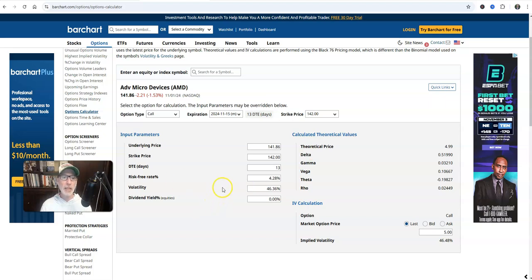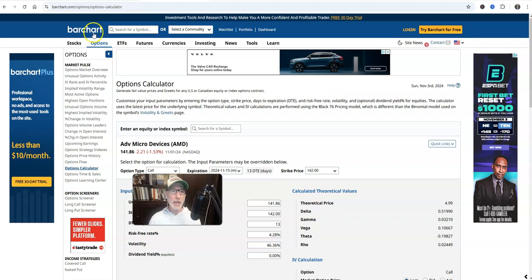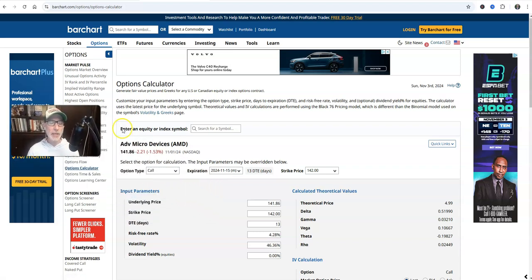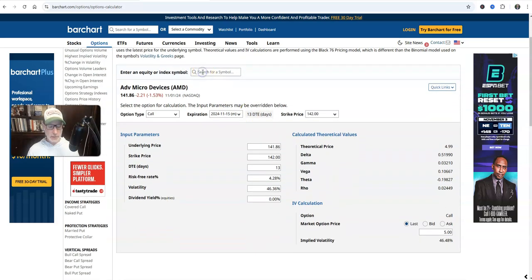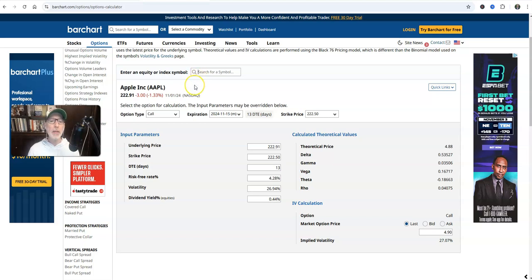But this option calculator right here is free. If you look up here, barchart.com is a great free website to get a lot of free tools. And if you look along the left-hand side here, let me move myself over. If you go to barchart.com and click on the options header right here, you're going to get all these things over here on the right-hand side. Click on options calculator, okay? So that'll bring you to the screen that we are in now. Let's focus on Apple. We're going to type in the symbol for Apple, and we're going to choose Apple. And when you type in that symbol, it's going to bring up the parameters here.